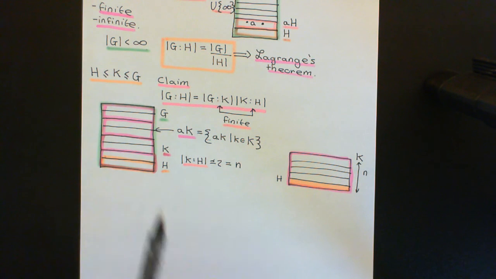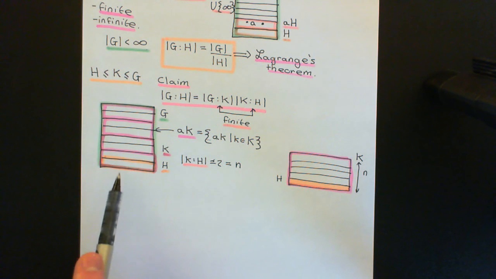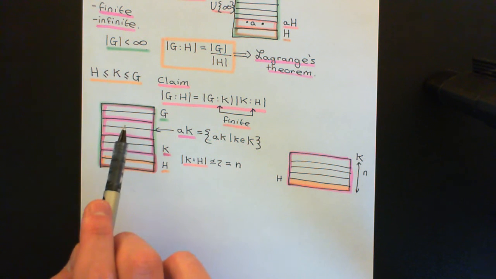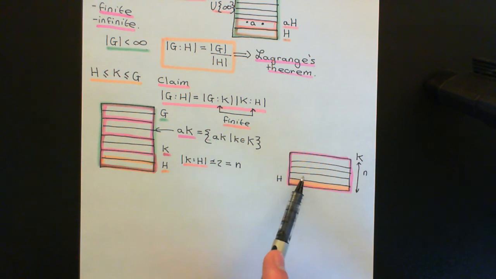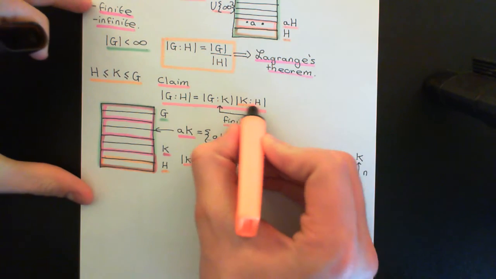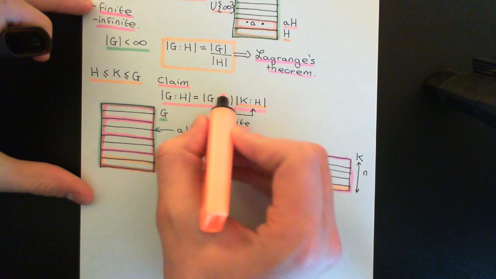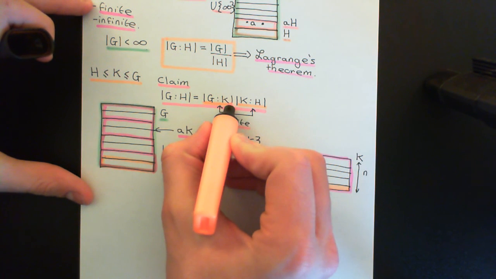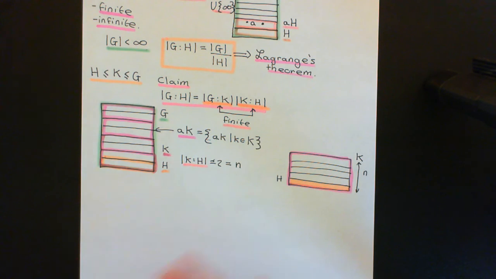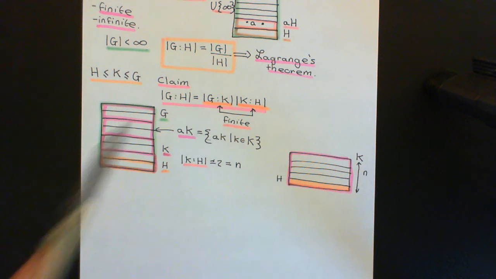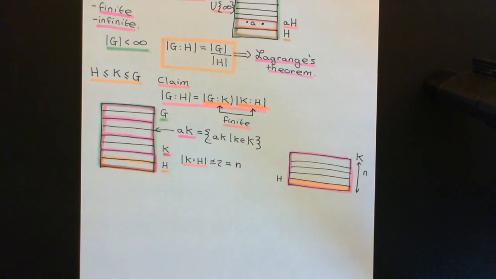Okay, so when we actually partition G into the cosets of H, all we need to do is go through all the cosets of K here and partition them all up into cosets of H. Each one of them will split into this many cosets of H. So overall, the number that we're going to have in the entire group is the number of cosets of K in G times the number of cosets of H in K. Okay, how many cosets of H each of these cosets of K splits into. And that is why in the finite case this formula works.